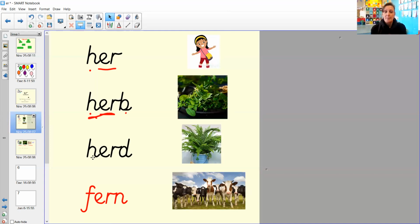Right, the next one we're going to blend without putting our beans and sausages on. We're going to have a go. So have a look at it. See if you can see that sausage first of all. And then we're going to blend it together. Are you ready? Herd. Nearly like herb, but the d instead of the b. And here we are, we've got a herd of cows. So a herd is like a group of cows.